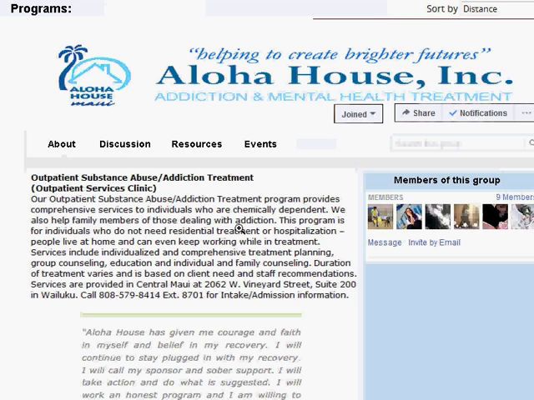Now, it could be a closed program where when you request to be a member of the group, the program director has to approve you. This is so that the resources can become available to that person. So say you have an outpatient program and you want to have assignments, PowerPoint presentations, quizzes, homework assignments, all of that. The user can request to be part of that group, and then once approved, they can then share the resources.